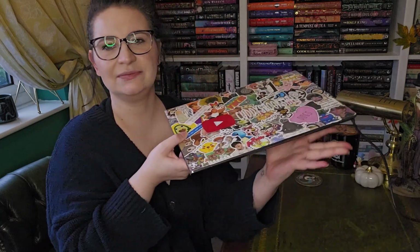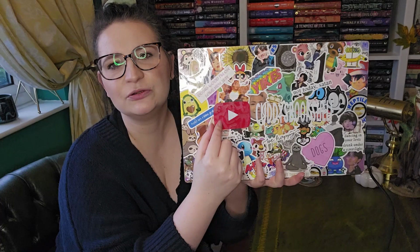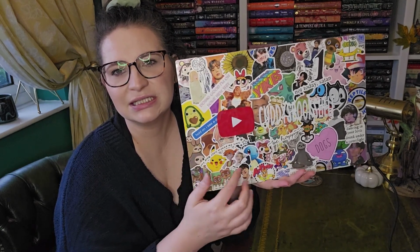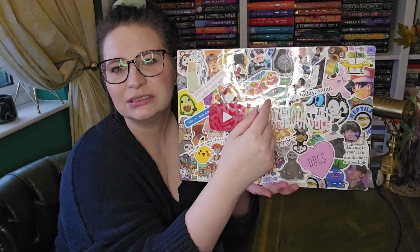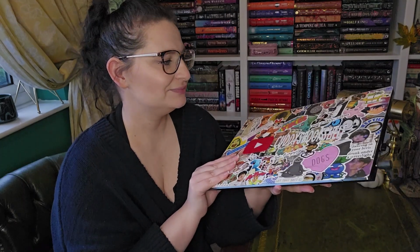Oh, I think I mentioned in a video once about me loving stickers, and I said if you could see my laptop, I like a good sticker. My friend made me this, where it's the YouTube play sign and then it says Cuddy's bookshelf. You can't really see it with all the other stickers, but that was really cute. It's just loads of 90s and nostalgic things like Cat Dog and some of my favourite games, and obviously BTS and Taylor Swift. That's what I meant when I said if you could see my laptop, it's covered in stickers. It really is.